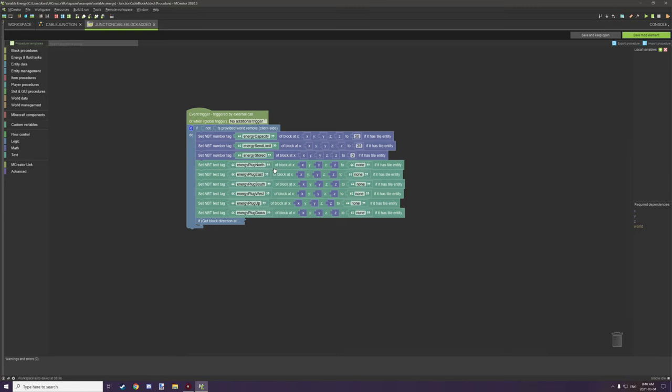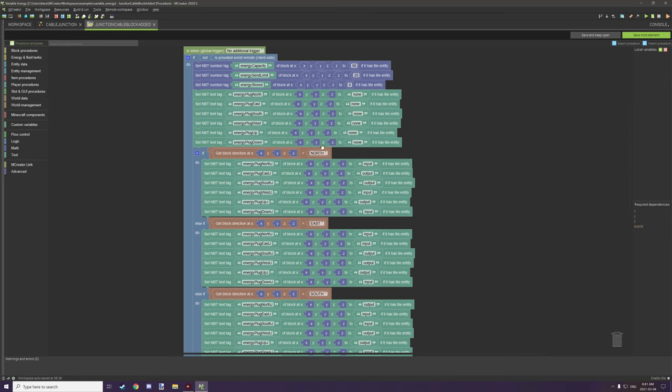So that's basically that. Then what we're doing is setting all the plug sides for the block. Now this is your default plug side, to be exact. It's not your ones for your junctions. There's actually a whole different series of that for your junctions. Now energy plug north, these are all set to none, so it's not going to have any default connection to other devices. We're not assigning the default plug connections for our north, east, south, and west sides.